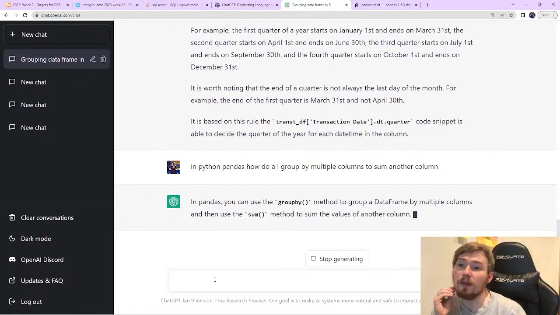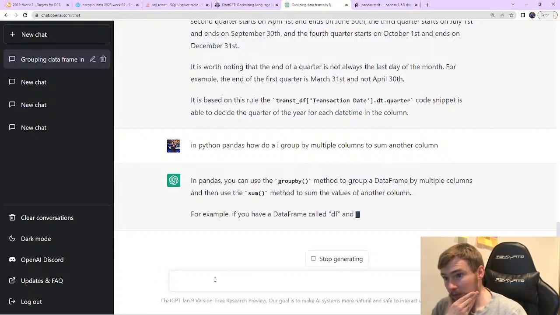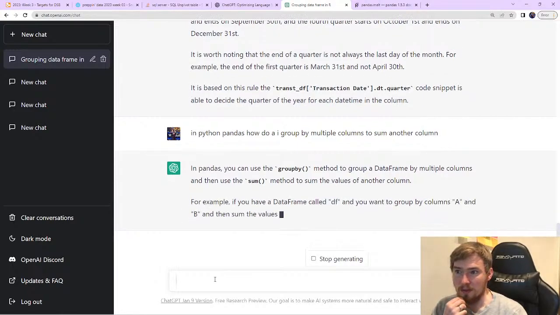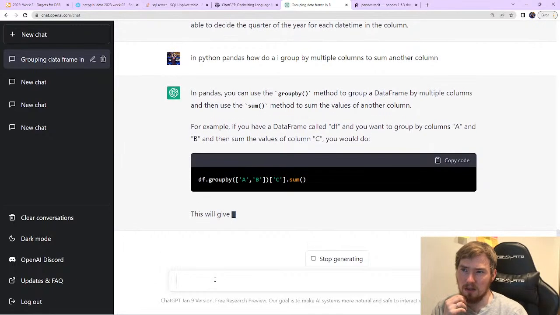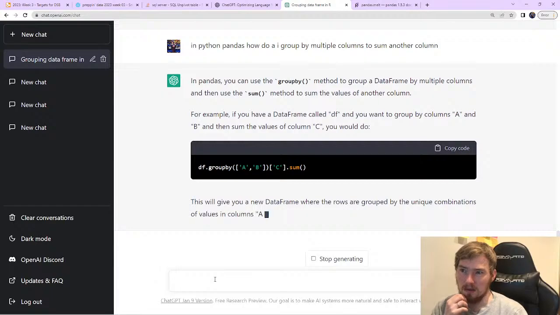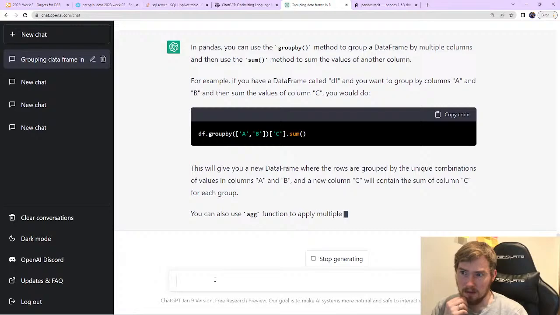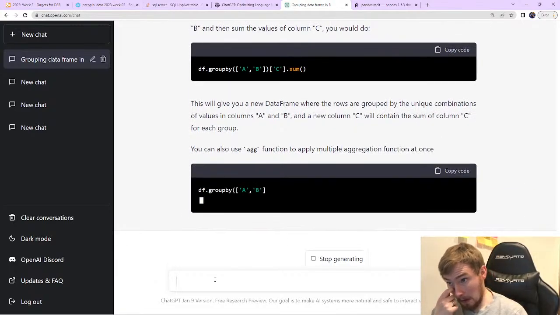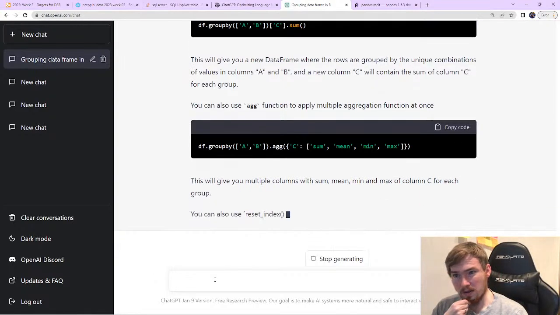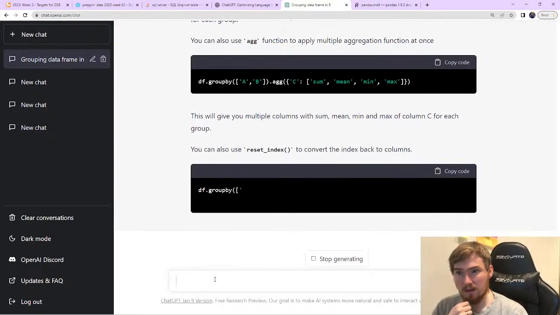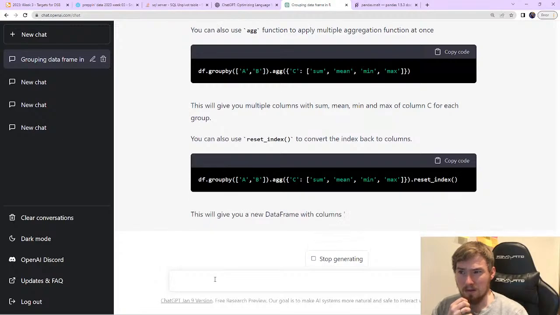Yeah. For example, if your data frame df, sum the values of column C, this would do, yeah. Unique combinations, yep. Yeah.